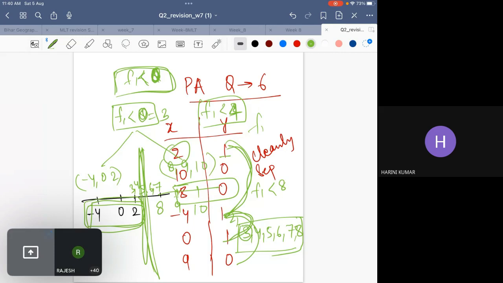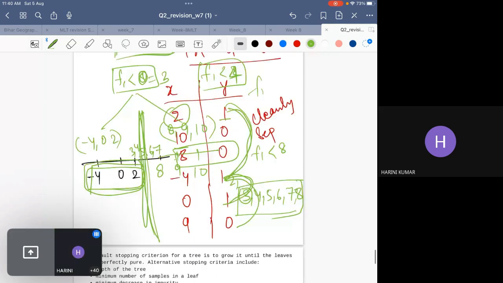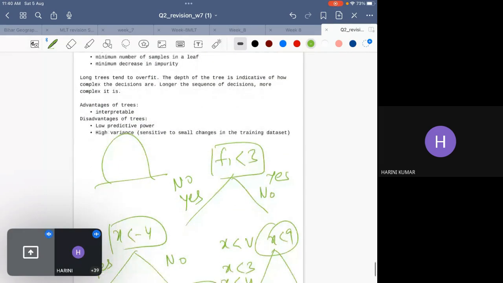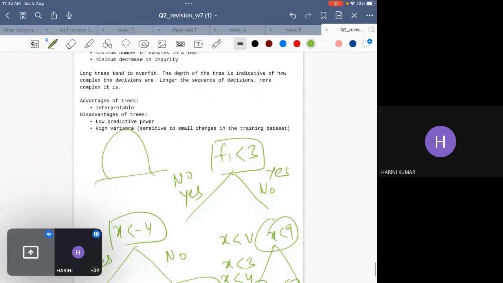Sir, should we expect this type of question? You can't skip this type of problem. Yes, you should expect it. I told you in the starting itself, you will be getting questions from the decision tree where you have to calculate information gain, or entropy, or something. That calculative part will be there. This much hint I am giving you. Just go and practice some problems from this decision tree.